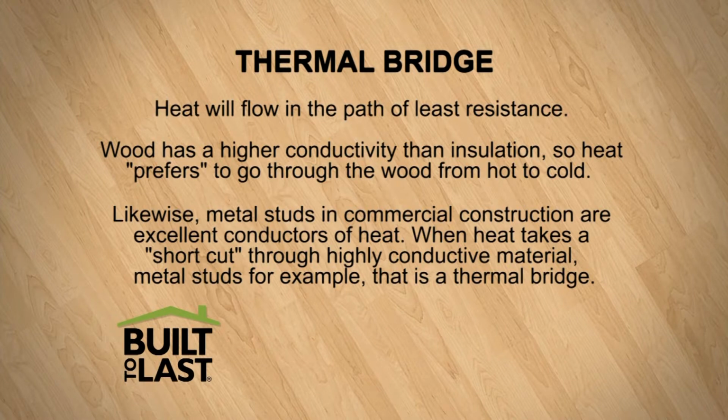We've tried to move all of our insulation outboard where it can be continuous on the outside of the building. And that's where batt insulation is not a good product to be exposed to those types of environments. So they've come up with new plastic foams, extruded polystyrene and expanded polystyrenes, plastic insulations basically that you can run on the outside of the building that aren't as susceptible to moisture and can give you a continuous layer of insulation. And then even beyond that, now we've got spray insulations that are, again, a seamless product.